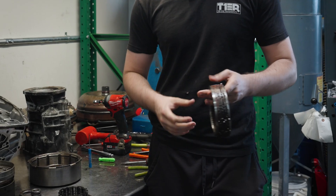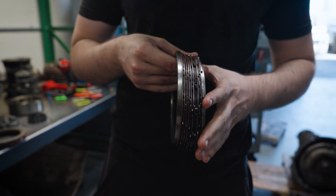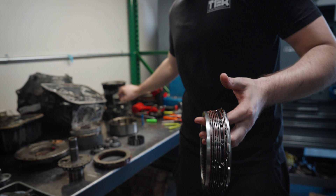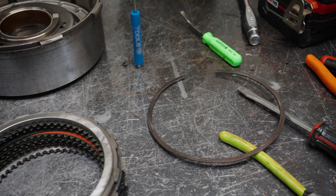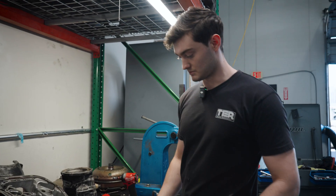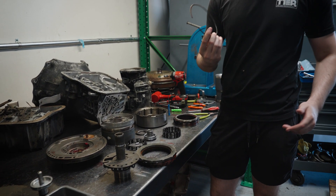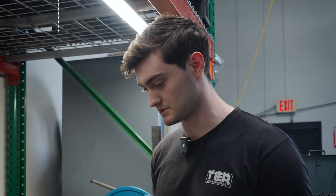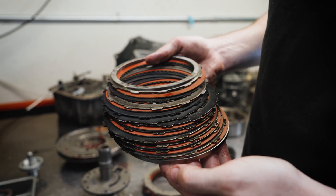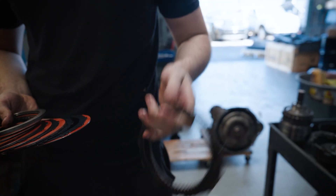Pretty embarrassing. First things first, this is his overdrive direct setup, and as you can see, there are steels against steels, and that is an eight clutch setup instead of the standard ten clutch setup. So that would have caused a multitude of issues, as well as the overdrive direct retaining snap ring being reused from somebody else's build. You can see the witness marks on the side of that snap ring — this was not brand new when it was installed. Same thing with his sprags; they were reused from somebody else's build. We always put in new sprags, new frictions, new steels. Not to mention, these steels are also used — these are Coleens, but they have been used in somebody else's build.